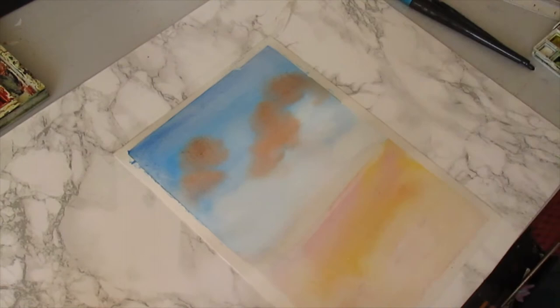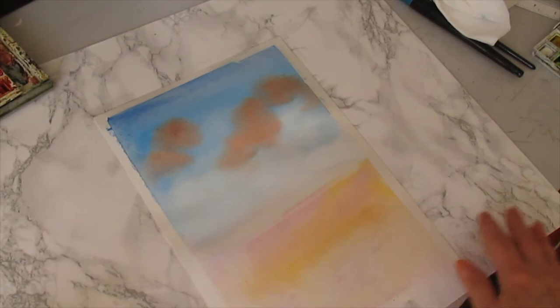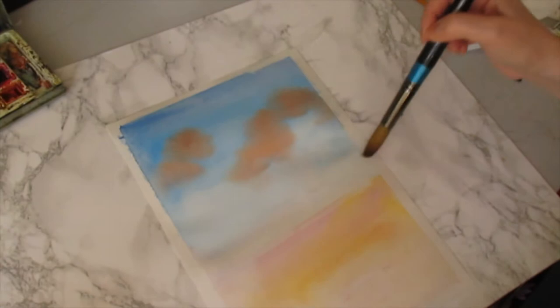So as you can see, I've got a bit of a fantasy sky going on, and I shall just continue to add to that. I think I'll probably add some darkness in the clouds again, and there's a bit of a gap here, so I'll try and encourage the paint to go in there, otherwise we get a cauliflower, which could work.